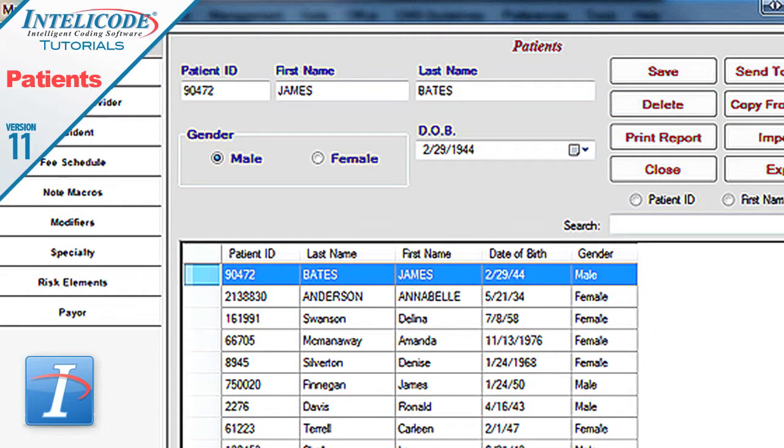To edit a patient, select the patient record that you wish to edit by clicking anywhere on the patient's row in the table. To change the data, click on the text box corresponding to the field that needs to be changed. Then change the text as needed. To edit the date of birth, simply click on the text box and type it in the month, day, year format. Or you can also edit it by clicking on the drop-down arrow on the right side of the text box just beneath the date of birth heading. Select the date from the calendar display. Save your changes by clicking on the Save button.